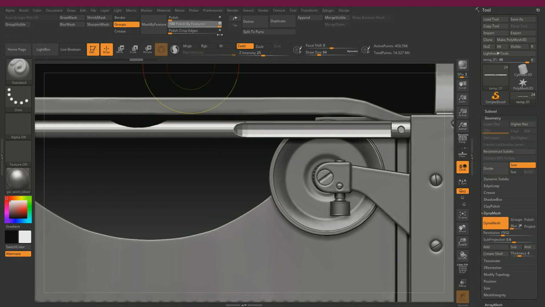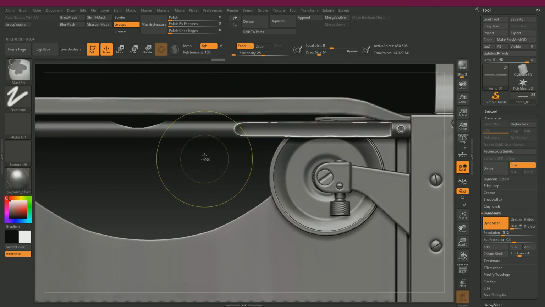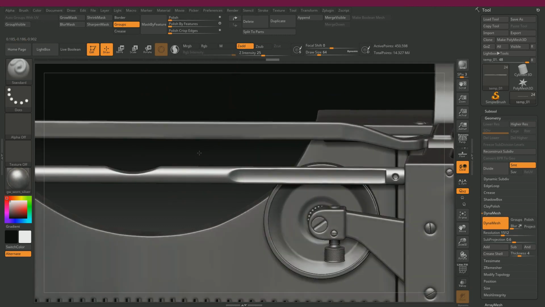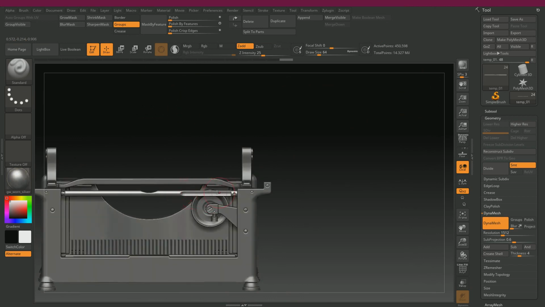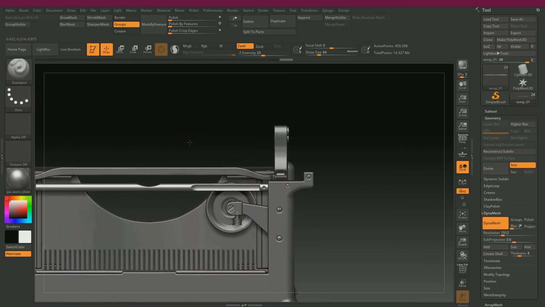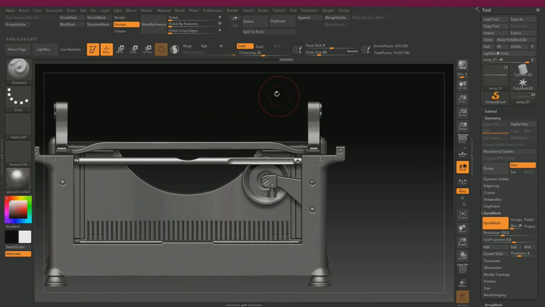So let's just actually crank that to full. We're still going to get that wobble no matter what, so let's just mask this area. I'm going to grow it a few times, and then we'll just polish it out. Yeah, with a couple polishes, that sorts it out. A few polishes just to really average it out. Still got that sort of harsh cut in, so that's looking pretty good.